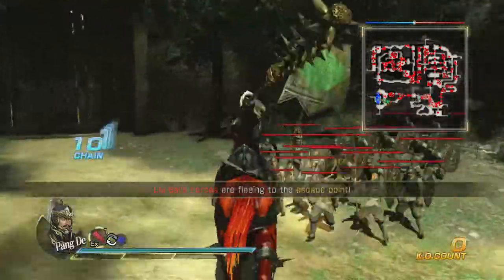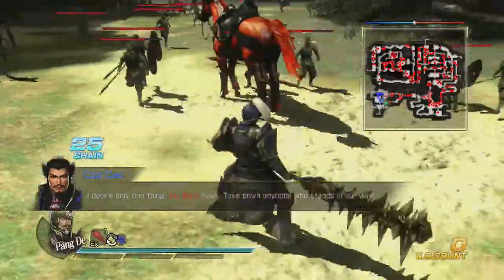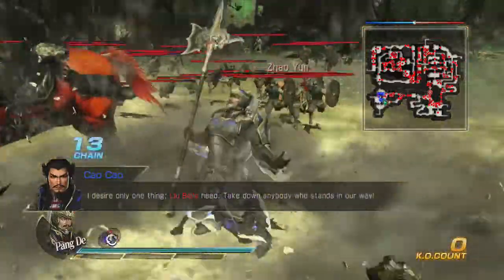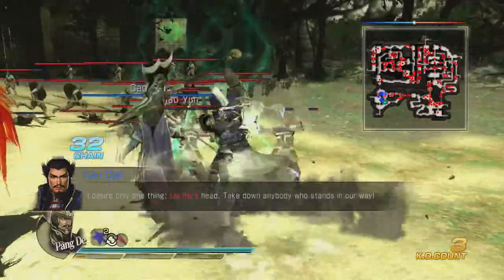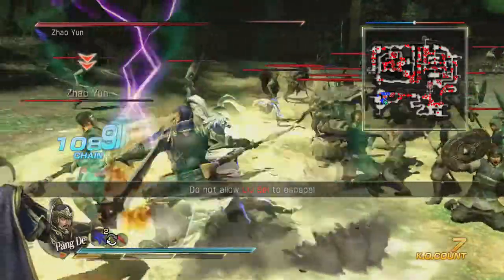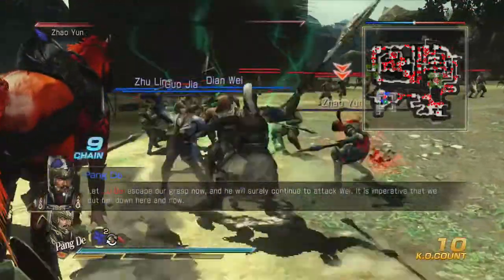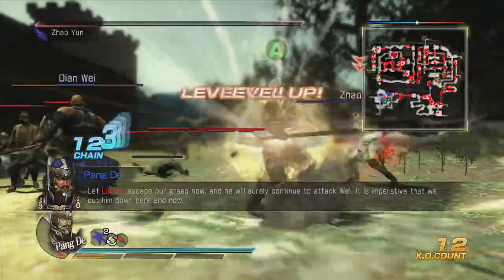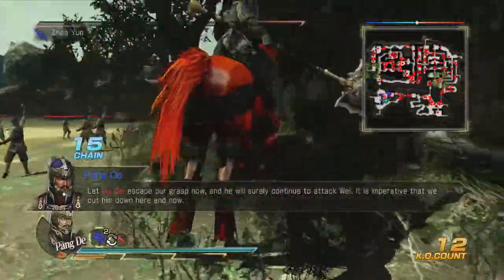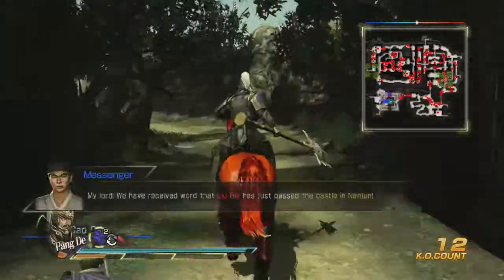Oh my god, this mace is fast. I may love Peng Dei. Not gonna lie. Oh, so we have to defeat Zhao Yun and all of them within 8 minutes, I think? Which, I mean, if Zhao Yun's right here, that's gonna be pretty easy. So let's go ahead and kill Zhao Yun right there, okay. Give me the horsey. There we go. Drop anything. Okay, cool. Where are we going now?